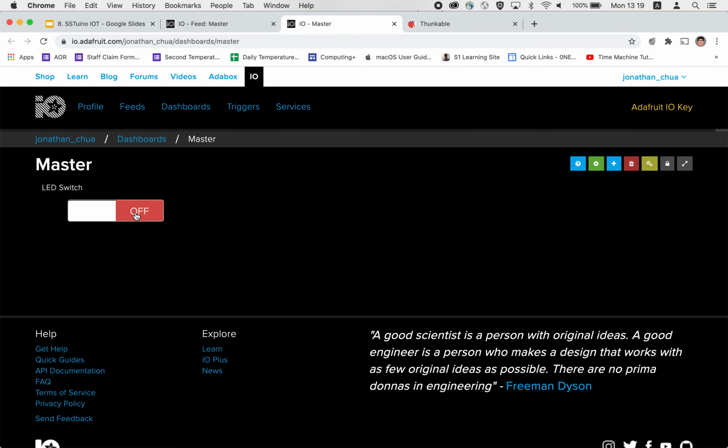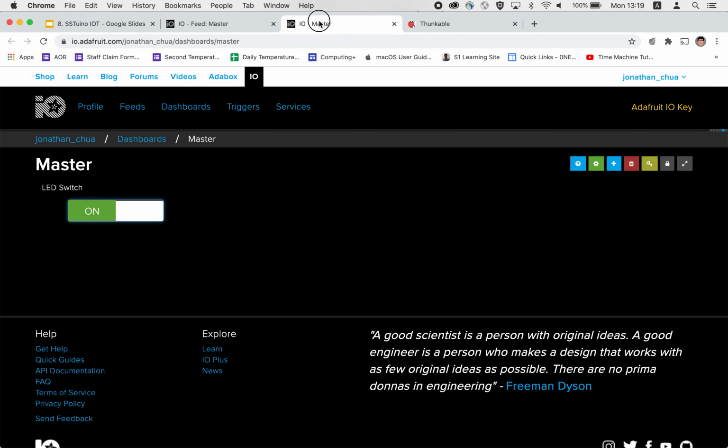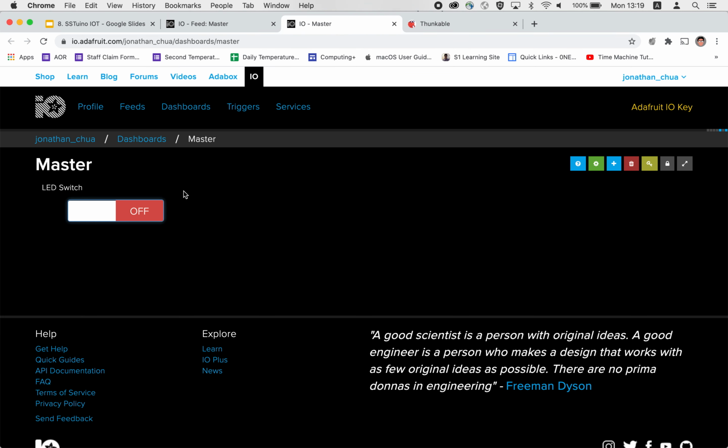So when I use this switch to on it, the feed will be updated with a value. Off it is updated with another value, off. So this is how you can use the dashboard to plot data to the feed.